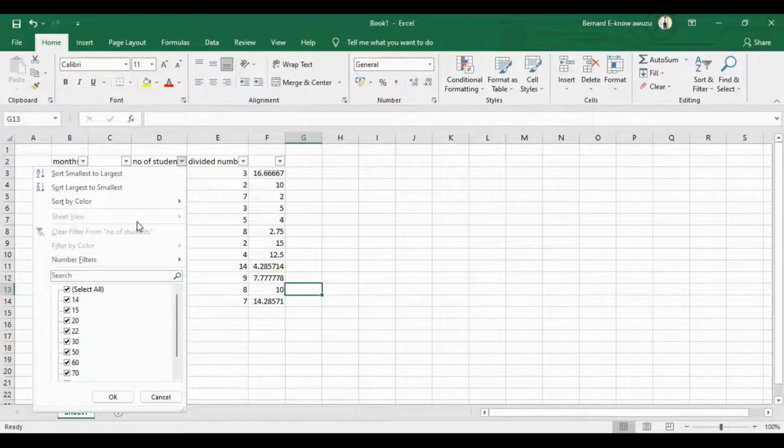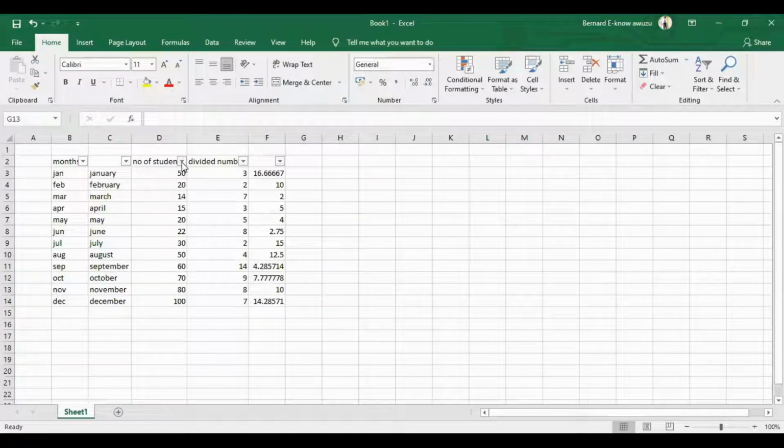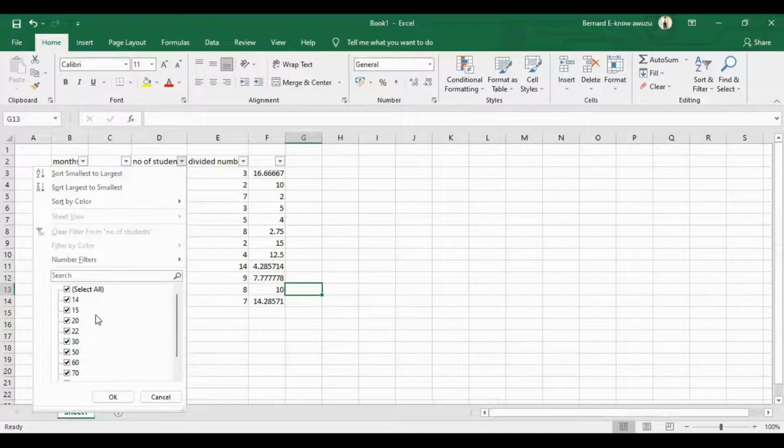Now, when you look down here, we have certain things selected, okay? Sorry about that. We see that all the numbers in that column have been checked. These numbers being checked means they are going to appear.